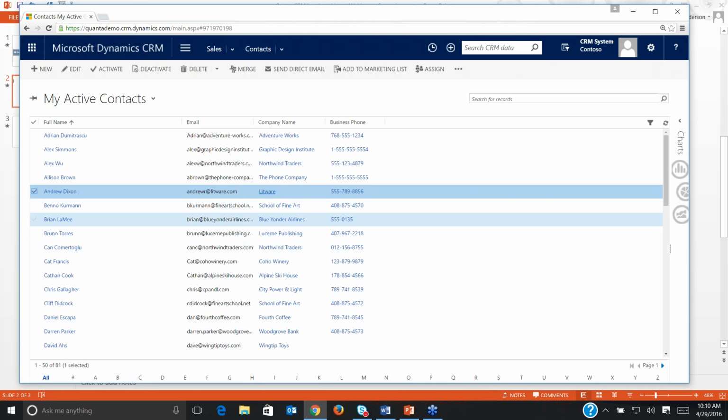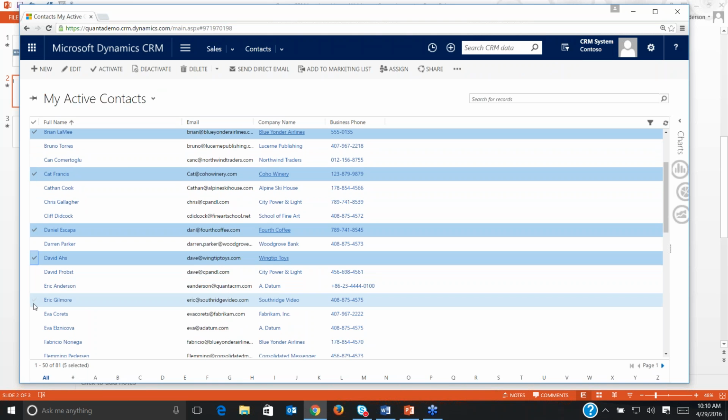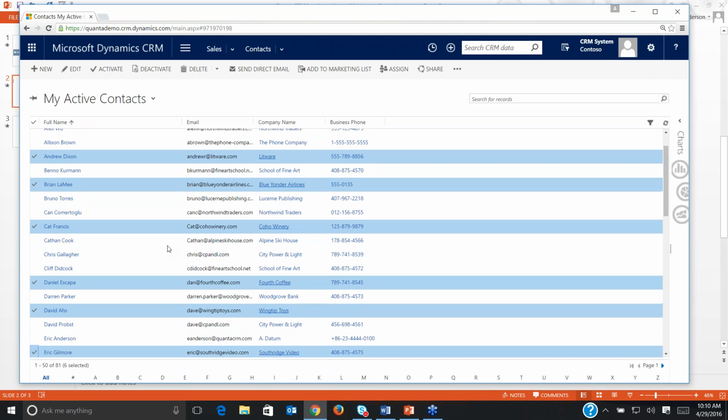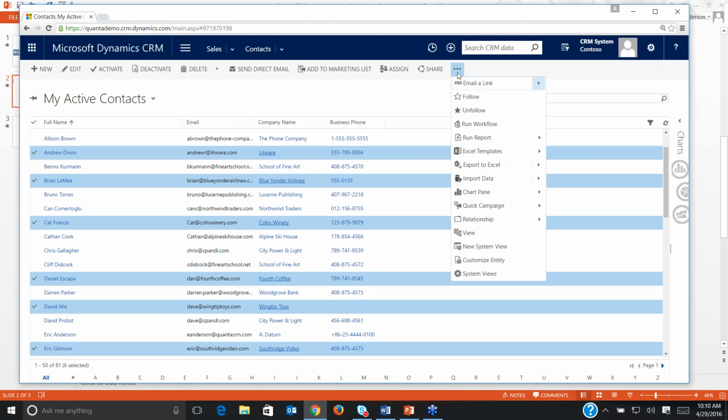One way to do that would be to go to, for instance, a contact list and scroll through and say, yeah, these are the people I want to grab. Again, if I put a filter on and really target it, then I can select all the records and say add to a marketing list or add to a quick campaign. So I've selected a few records here. You do see add to a marketing list up here. That's not actually what I want to do. We're talking about a quick campaign here.